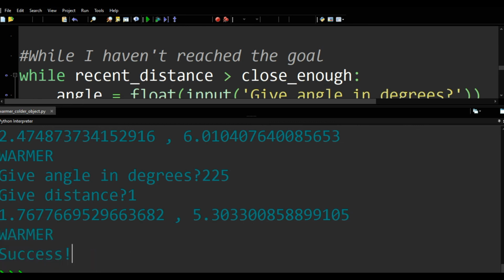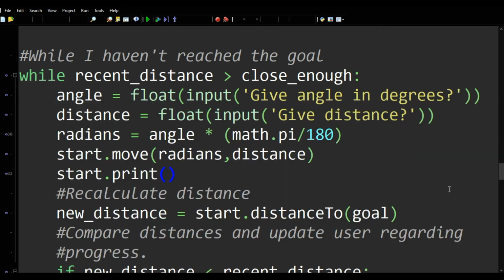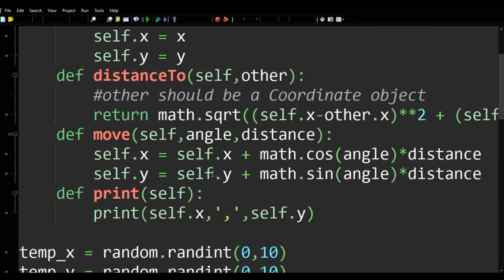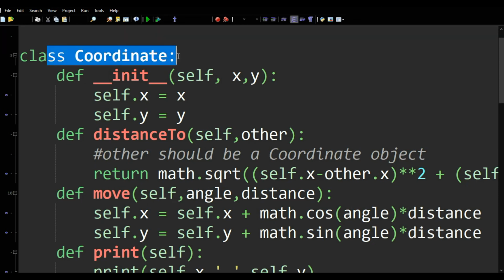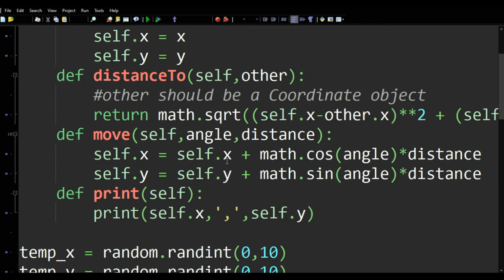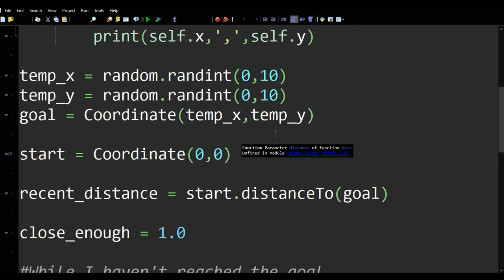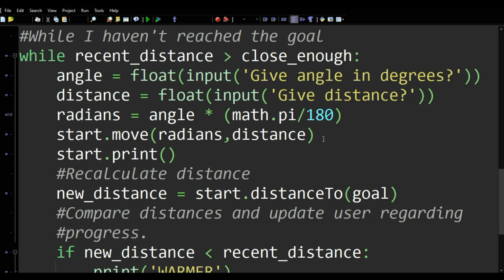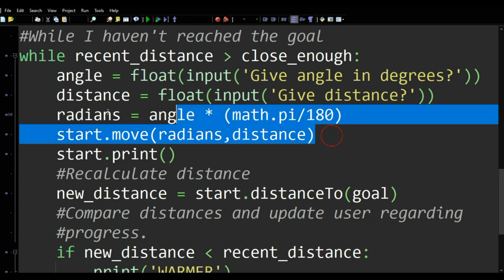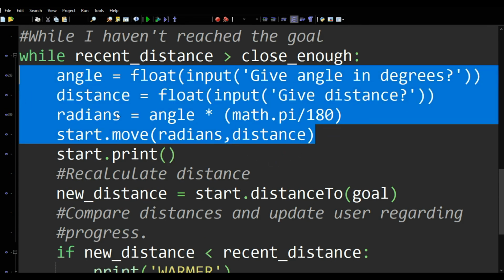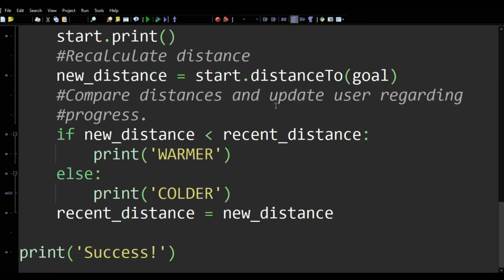Awesome. Now, I know that's a really hard thing to visualize, but the key point of this is how easy it is to modify our program once we have a nice class set up and we're using these objects, right? So I added in this new move function that took an angle and a distance, and all I had to change about this whole program was a couple lines right in here getting the angle and the distance, and everything else worked just as it should.